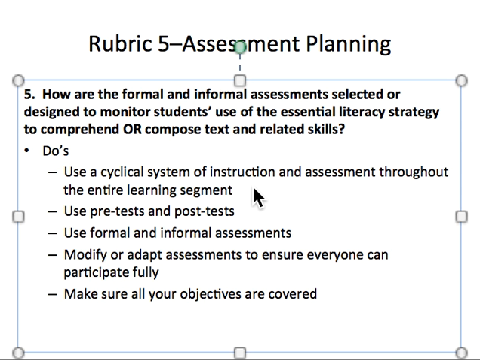iterative system that kind of cycles through, where you say I have 2 objectives for my lesson 1. And so I introduce lesson 1. I do some broad assessments, casual assessments of the whole group to see if people are getting it by asking kids of different ability. I give some guided practice, monitoring more closely, and then I do independent practice. And again, I'm assessing there by walking around individually, monitoring students who I think are going to succeed, who I think are going to struggle, and so on.